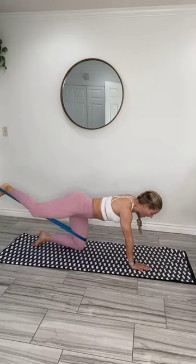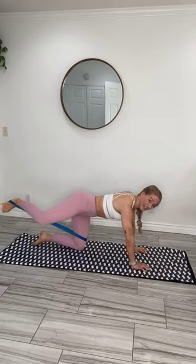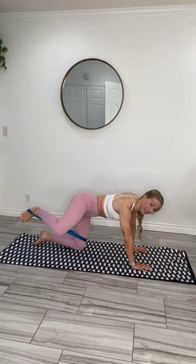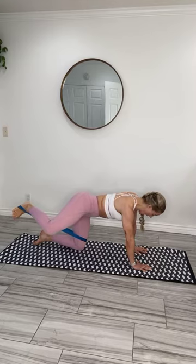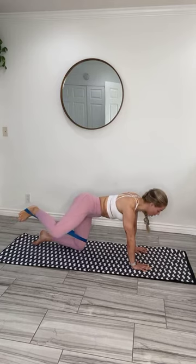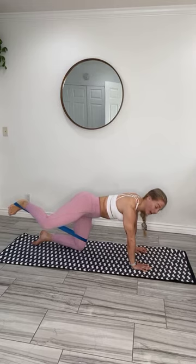Holding it halfway. Two counts in, two counts out. Let's go. Take it in an inch hold. In two, pause. Flex that heel. Push it out. One hold. Out two, pause. Squeeze it up. Woo. Hands are strong. That left hand stronger than the right. Squeezing in. Do you feel the outer glute, outer thigh?